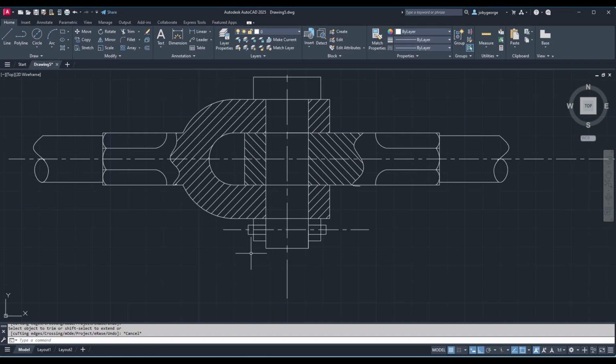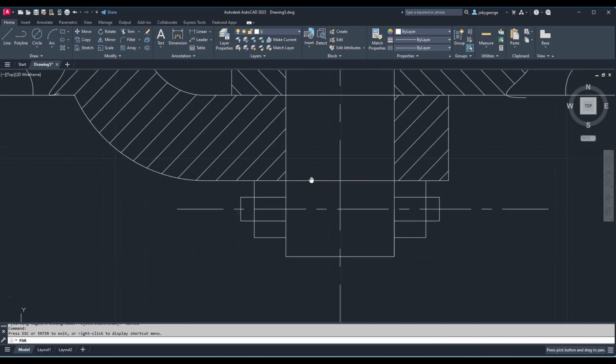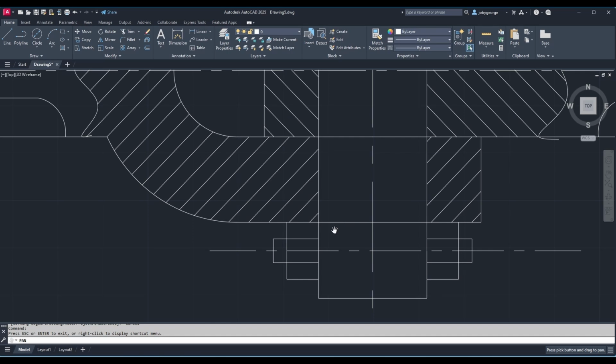One more thing is I need to draw those endpoint splines for the taper pin also. So I'll use the spline command. Endpoint, make sure auto is off. Endpoint at the middle, then endpoint and other middle. Endpoint.